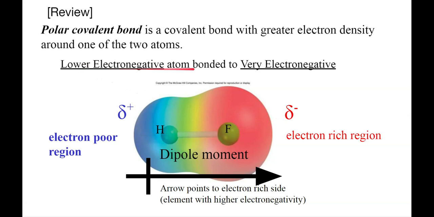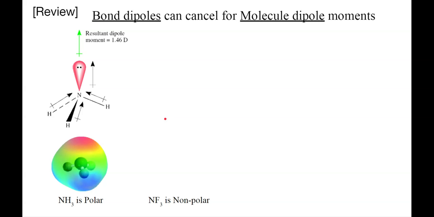And you get a polar bond with a difference in electronegativity. So a less electronegative atom like hydrogen, and a more electronegative atom like fluorine. Fluorine is a little bit more selfish. It's going to pull electron density towards itself, away from the hydrogen. So that gives us a polar bond. The only other part to remember is we also have to look at all of the bonds and their symmetry. With ammonia, all the dipole moments are pushing electron density towards the nitrogen, making it polar.